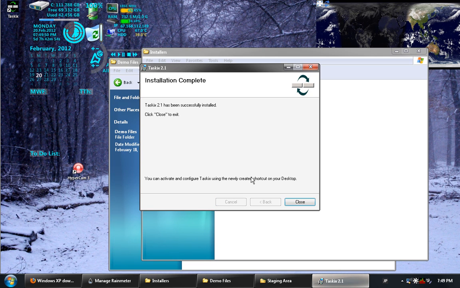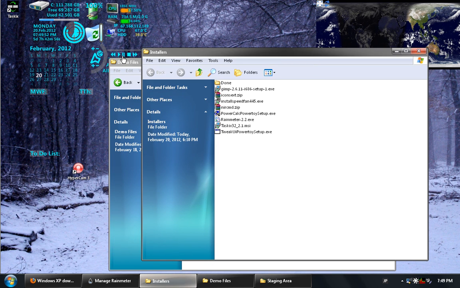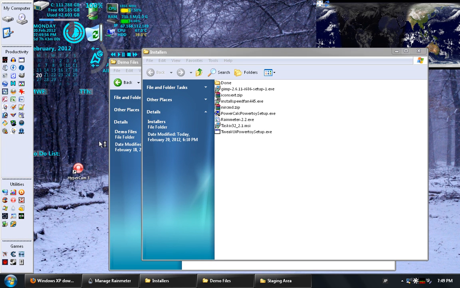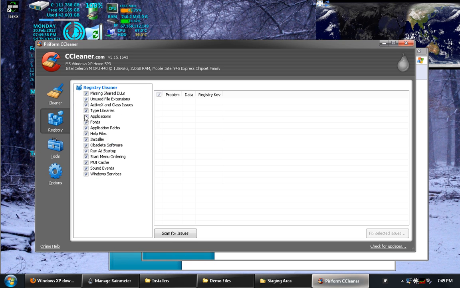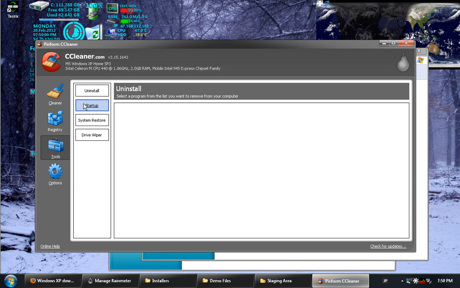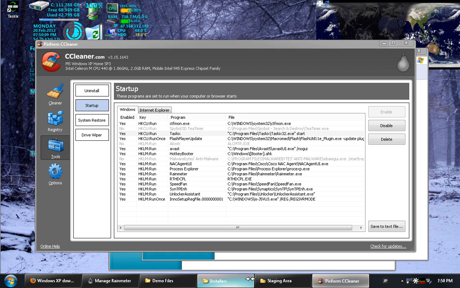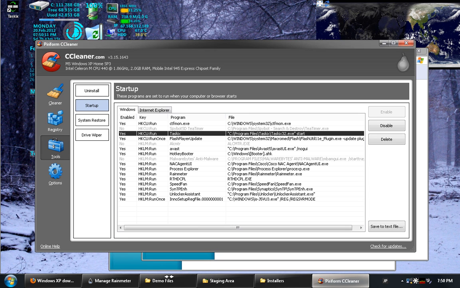Now that it has finished, the shortcuts have been placed on the desktop, and if I go into CCleaner or into the Windows registry, I can go to Startup and see that it has added itself to the beginning. So it will automatically start each time Windows does, so I can automatically resize or reposition the different folders as they appear whenever Windows begins.